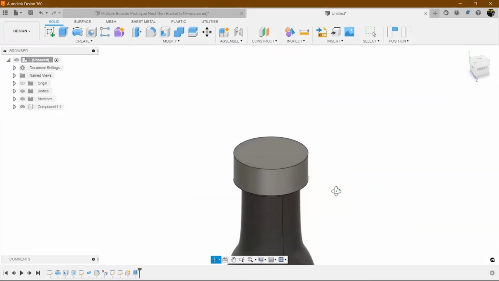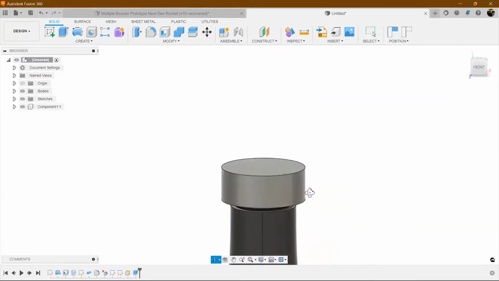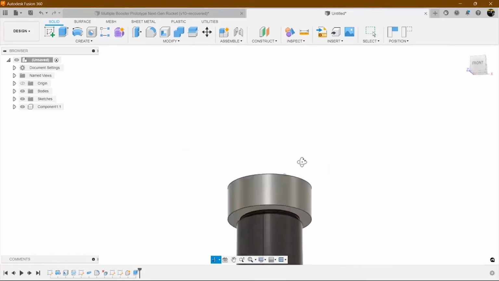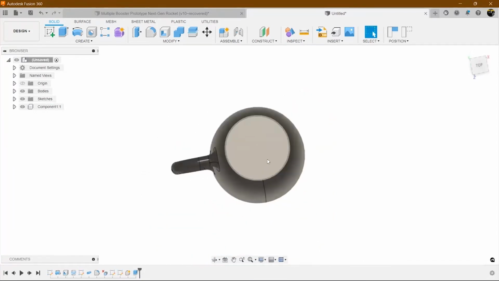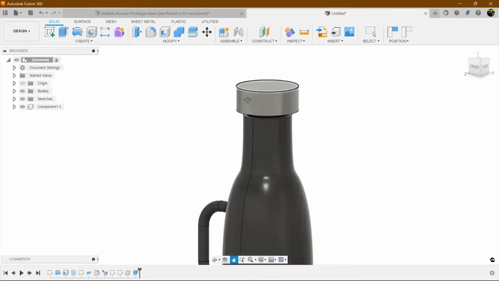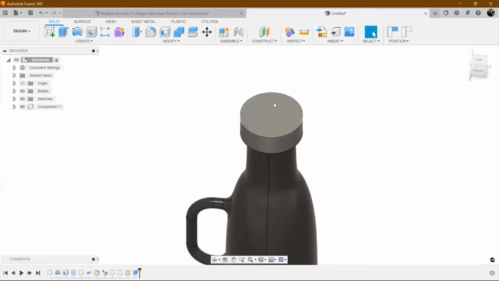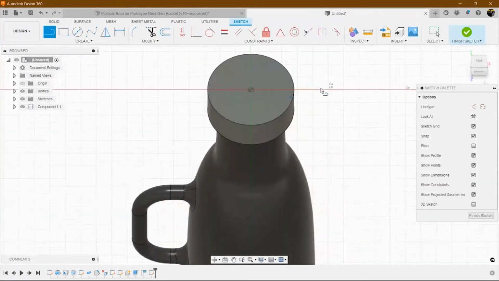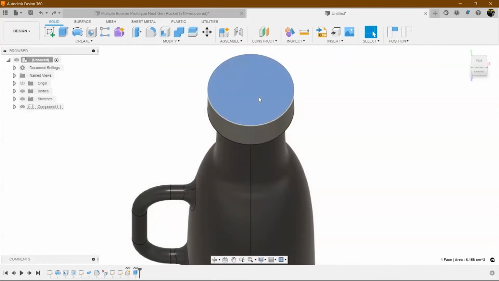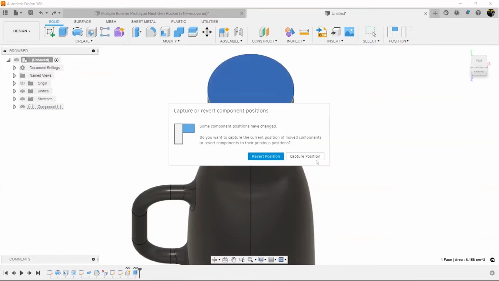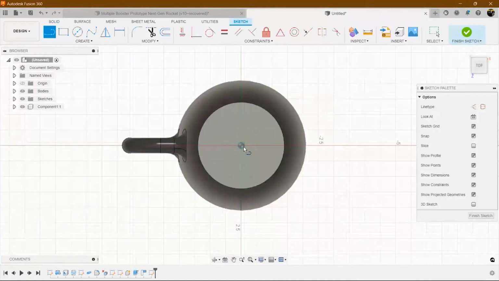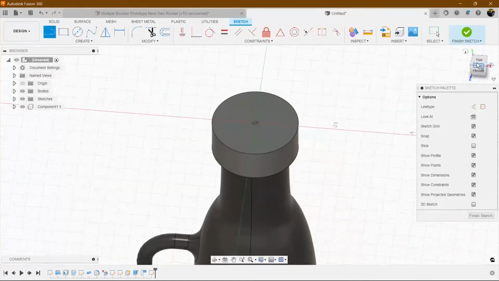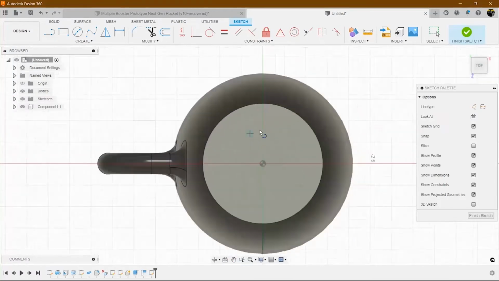Seems like we have it, but let's make it prettier. Let's say it's very raw. So what we can do is, I don't know, something like this. Let's click here in this space. Oh, well, sorry, I will do it again so you guys can see it. Click here, right? Then you press L, click here and capture position. And then we are working here on this plane, the top plane of the cap.